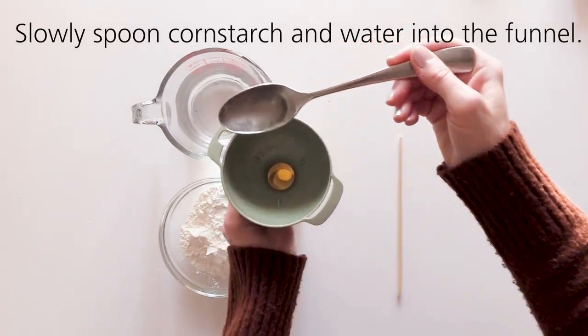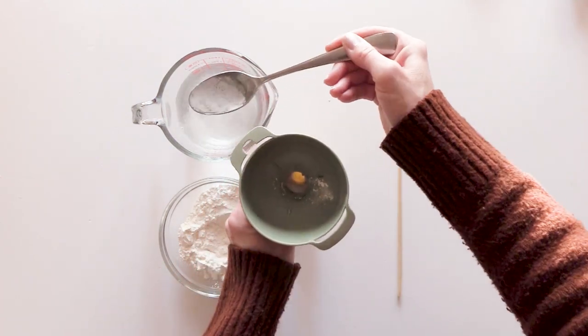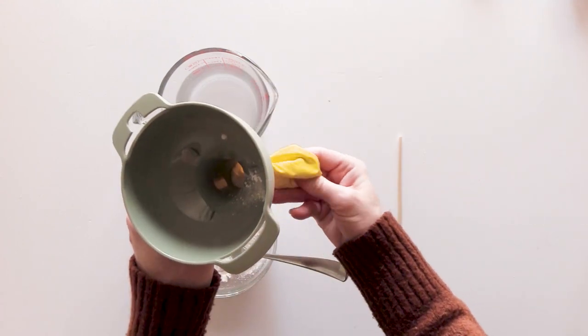Add a tablespoon of water to the funnel, then add a tablespoon of cornstarch. You may need to use a chopstick or pencil to help tap the cornstarch into the balloon. Gently squeeze the balloon to help the cornstarch dissolve in the water.